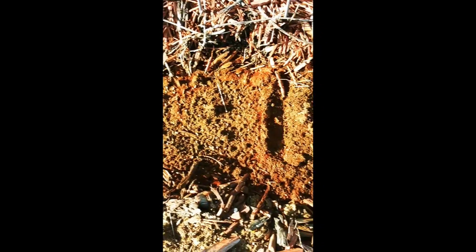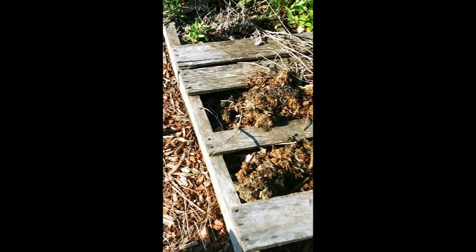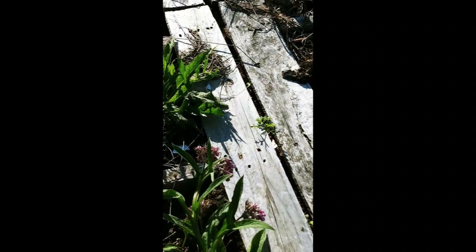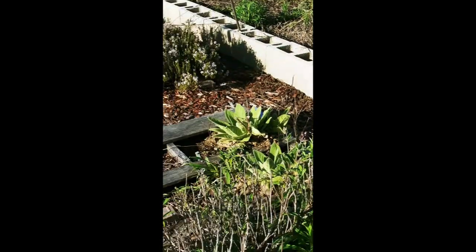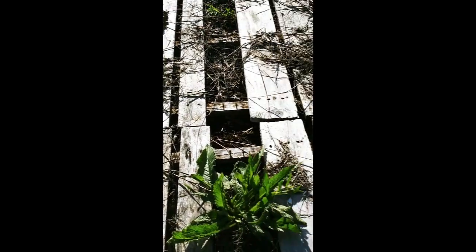It has been completely untouched — that mark there was actually me, I let a bag fall on top of it. I can say for certain there have been no deer here, no sign of deer whatsoever. All these young tender plants and the grass growing out here — the deer would love to be in here — but there's been no deer poop, no deer tracks. I'm actually enjoying coming out and seeing that nothing's been eaten overnight.